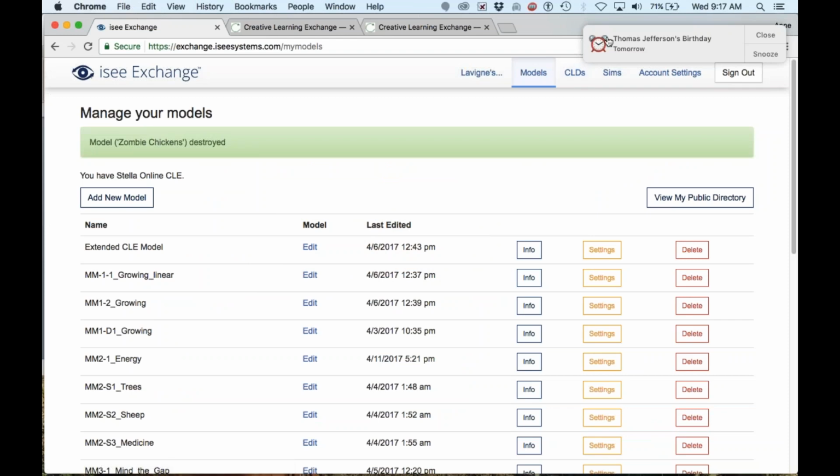And just to give you a quick little introduction to the space here, this is IC Exchange, and you can go and get your own account here. Again, you'll see how to do that at the end of this session. I already have my account, and it's the special Stella Online CLE. So you'll be able to get a special version of this that allows you to build all the models in the book. Once you have that special version, you'll receive this extended CLE model. That one model will let you build one big model. The one we're going to build right now, we don't need that one for because it's just a little model. So we can just go ahead and add in a new model.